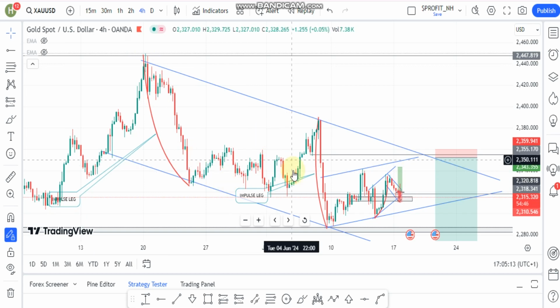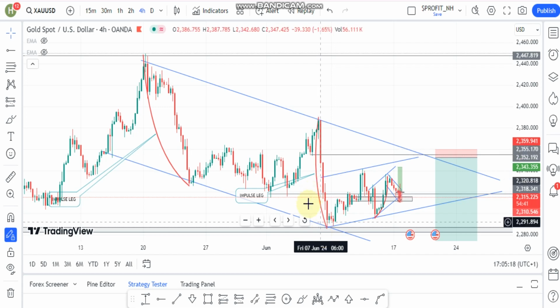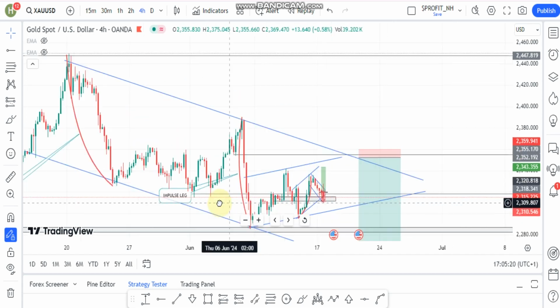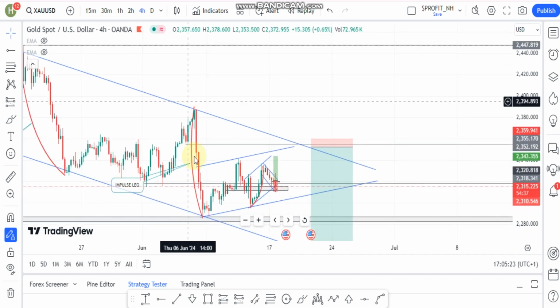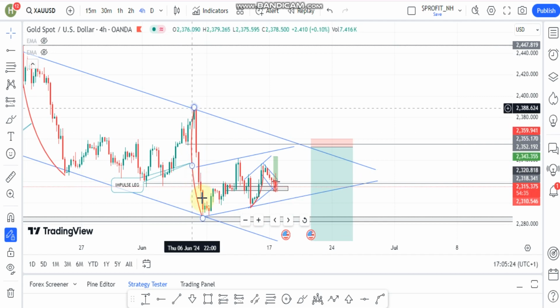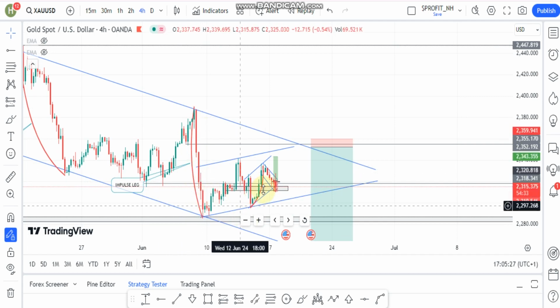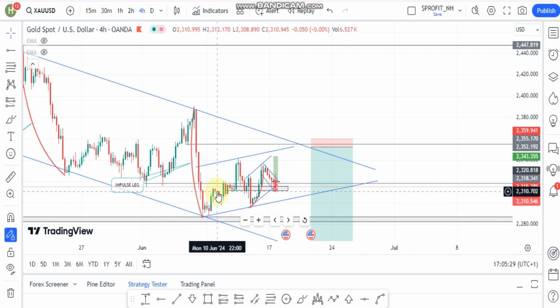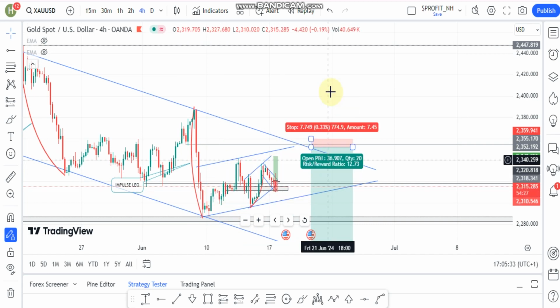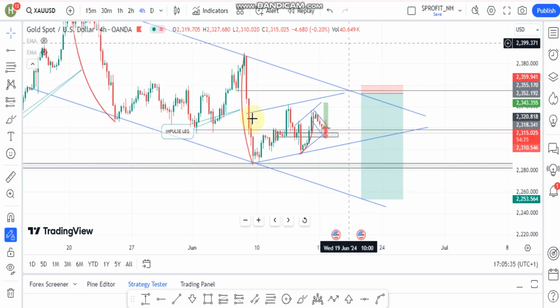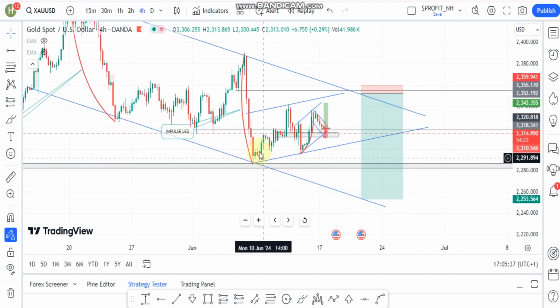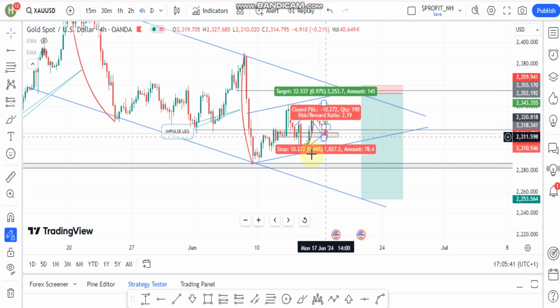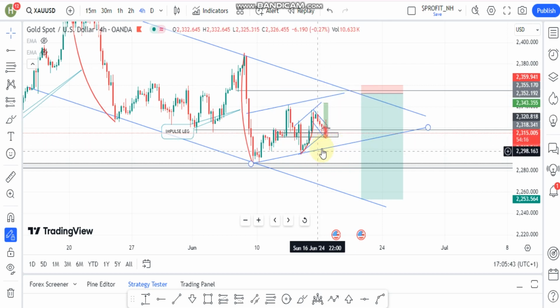We saw this market consolidating around this area for quite some time before it gave us another impulse leg at this point. After giving us this impulse leg, you see the market is consolidating around this area again. So this is from the 4-hour time frame and the daily time frame. I want us to look at this market again. Consolidating around this area is creating these higher highs and higher lows. We have this higher low down here. So the market is still playing around this area.